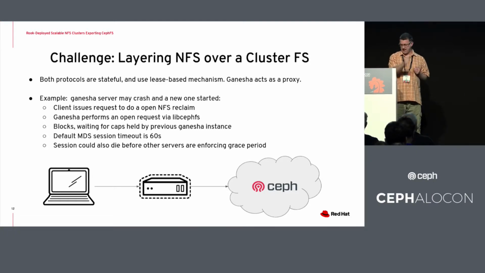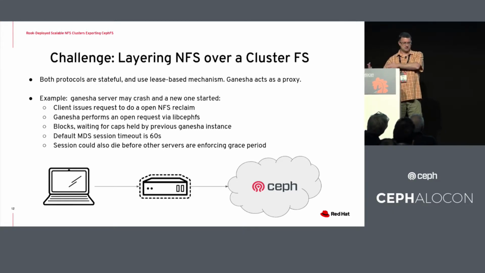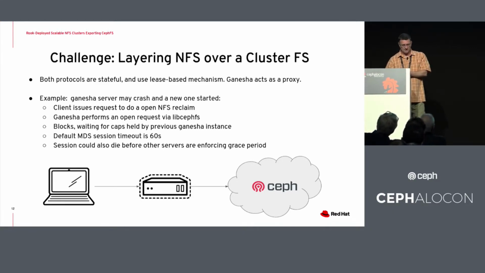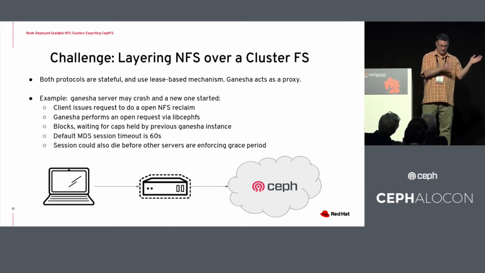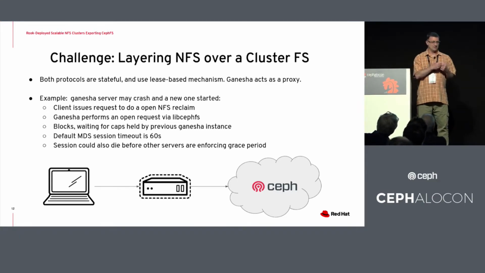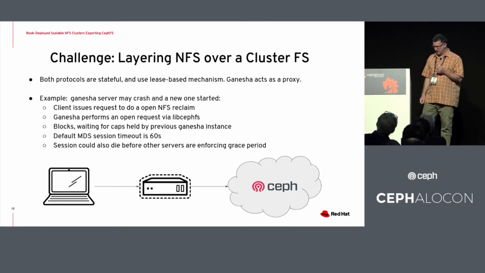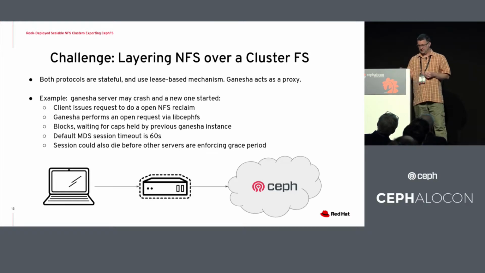That new server then comes back and says, okay, I'm going to do an open through libCephFS, but now he's stuck because the previous CephFS client, which is now dead, is holding the caps that the new client needs in order to do the open. And so the MDS session timeout defaults to 60 seconds, and usually our NFS grace periods are 90 to 120 seconds. So by the time that other client expires, we've already eaten into half the grace period.